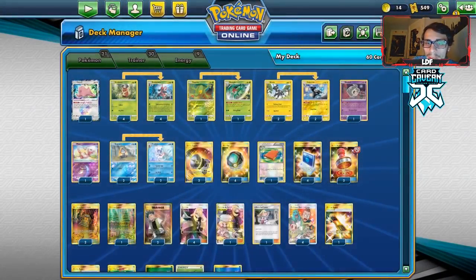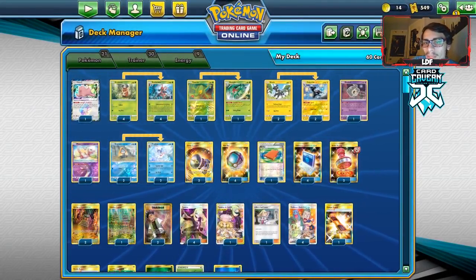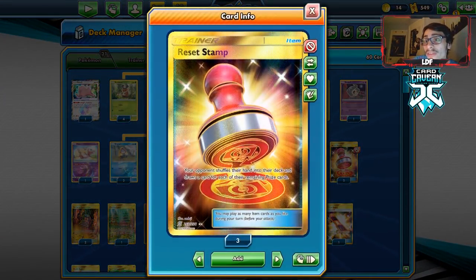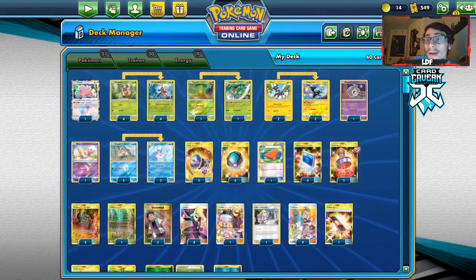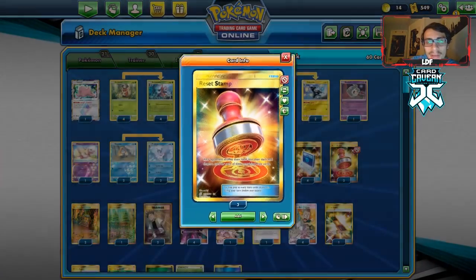We got 4 Pokécoms, 2 Reset Stamps, just some nice quick play cards. Just another nice thing about Reset Stamp: it's a card you can play from your hand, so if you ever need to play 1 card from your hand to try to get your hand down, you can just play a Reset Stamp.